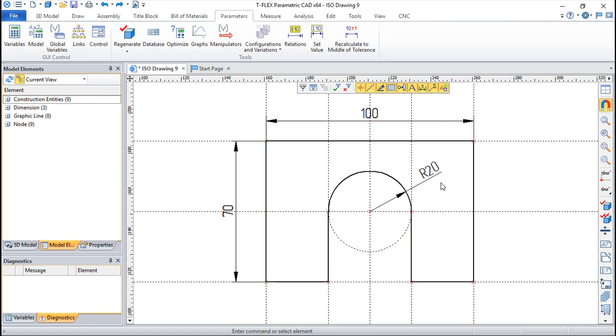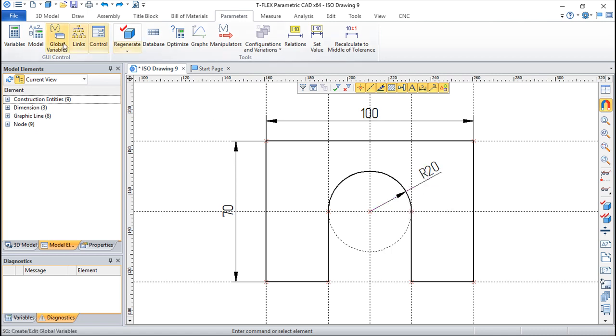This has to do with the entities we have and with the relations we have on the drawing. So what we construct and the relations that the entities have between each other have an effect on these changes.